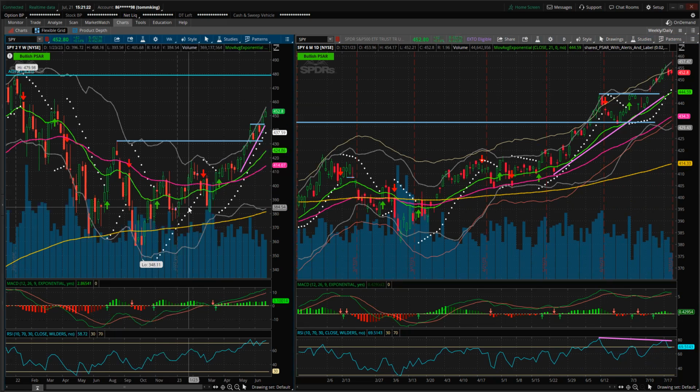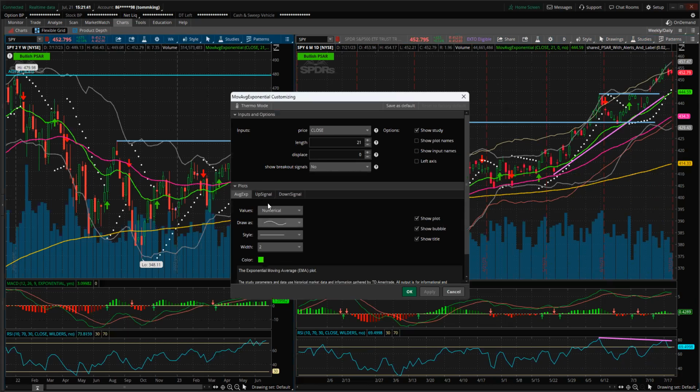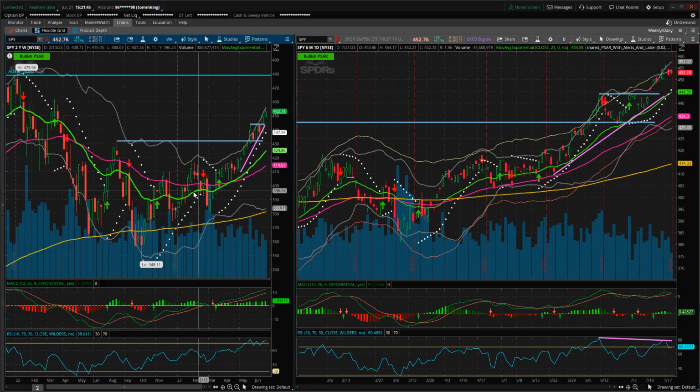All right, so let's take a look at some of the other things that are on here. I like moving averages, and on here I'm going to have 3 moving averages that are key for me. And I'm going to use this weekly side. There's a lot less spaghetti on here and colors to look at. The first moving average you're going to see is this bright green one that's on both. This is the 21 exponential moving average. So I like the 21 EMA.